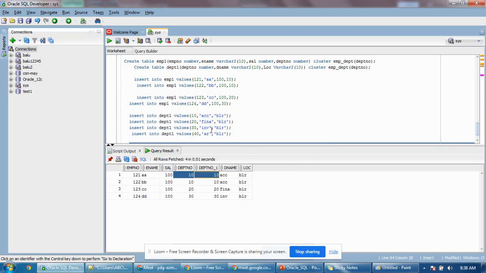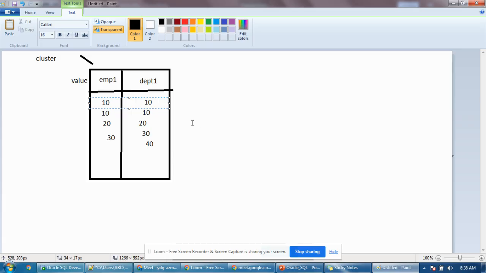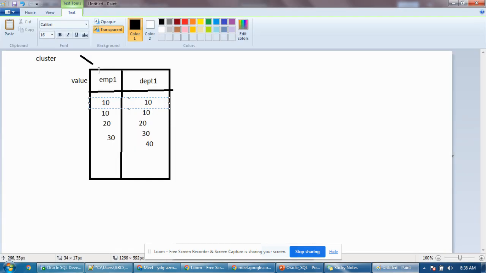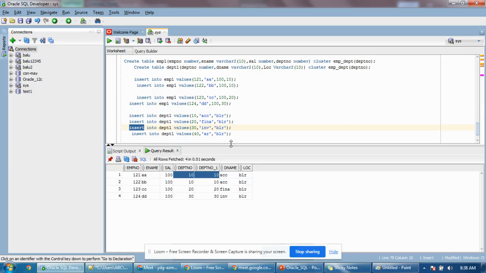Cluster table data we cannot see; it is maintained internally. Are you getting my point or not? How does a cluster work? Instead of shuffling and everything, the system will directly fetch from this cluster table, so that our query will run in a faster manner.